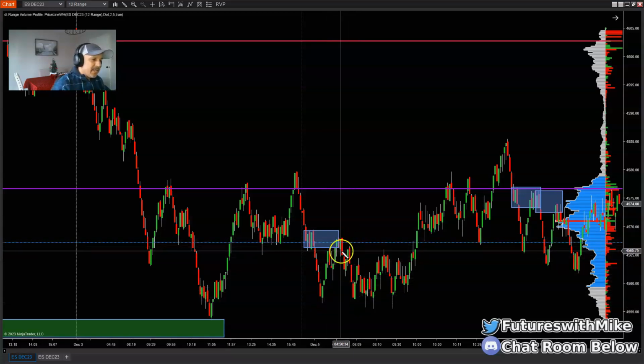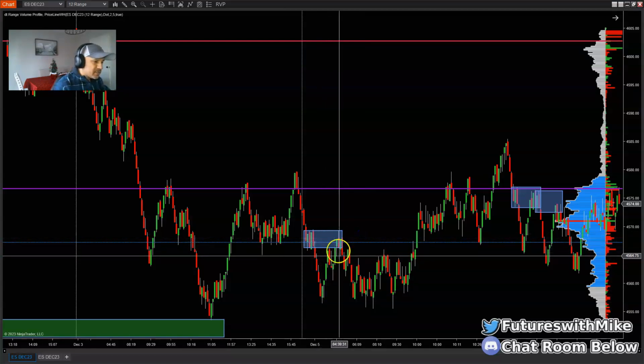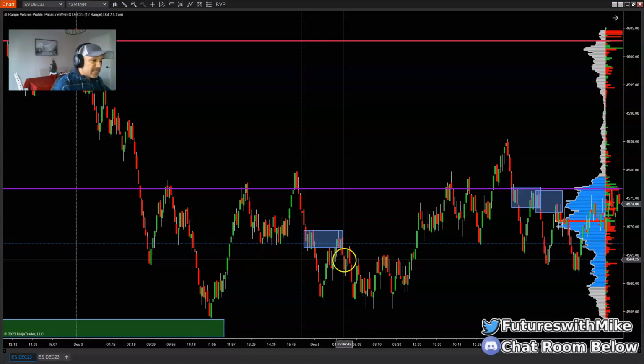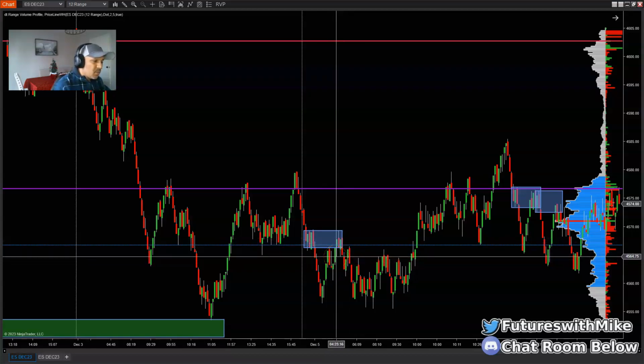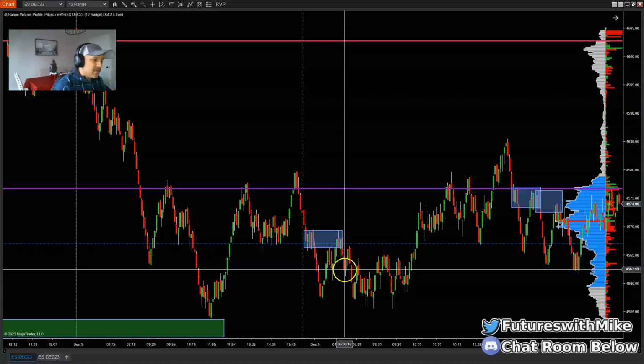So for me, let me go ahead and move this over a little bit, because the market actually pulled a little deeper into that zone there. So I'm going to look for the close and break of the candle below. If I'm aggressive, I'm going to get in right here at the bottom of this bullish wick at 64 and a quarter. I mean, 3/4. But I always talk about looking for the close of the candle. So right here at 62 and a half, you get into the trade.